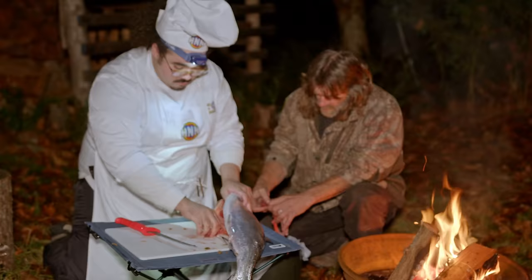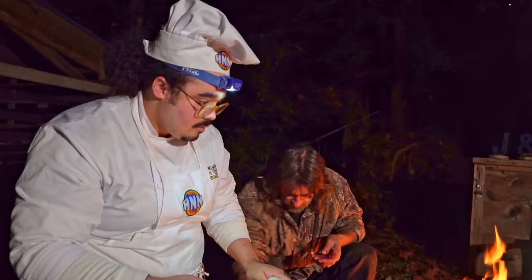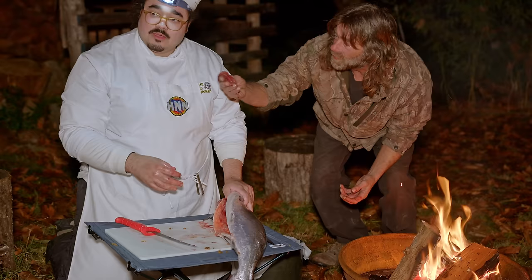Well, I'll tell you, in a survival situation, you keep all the organs, right? You cook the heart, the liver, everything. Yes, you wouldn't let any of this go to waste. Whew. What was that? That's flavor. That was the roe sack, yeah.